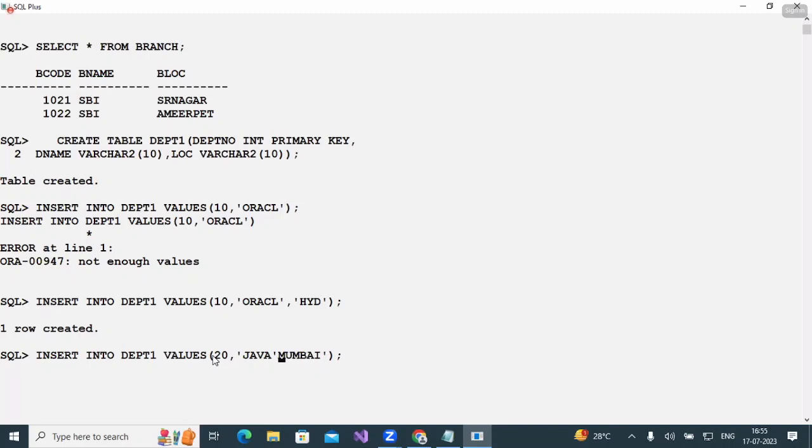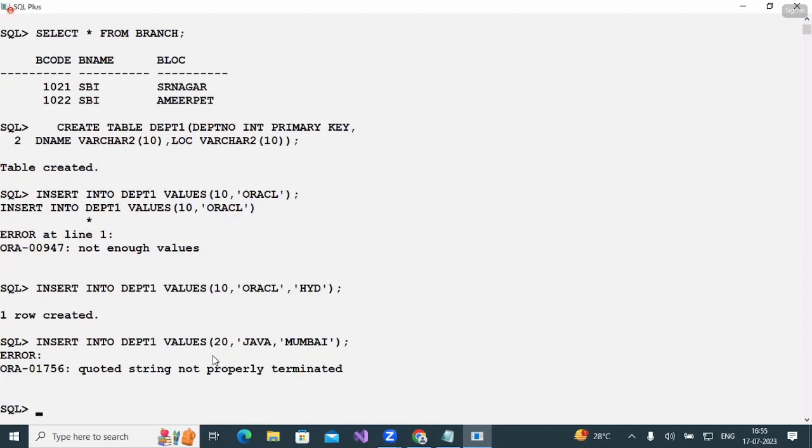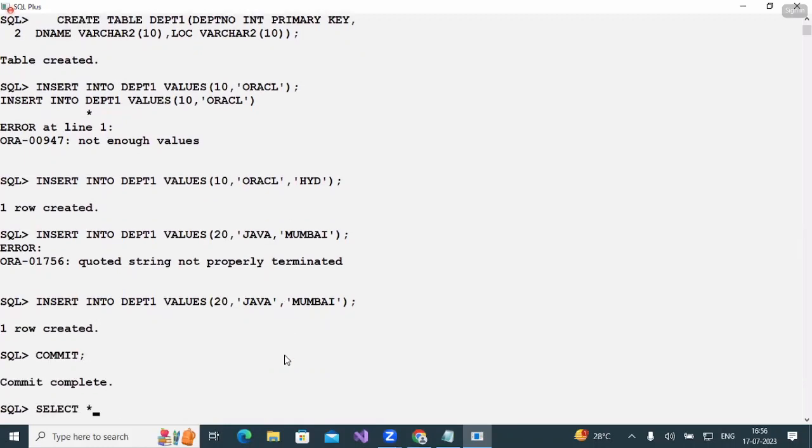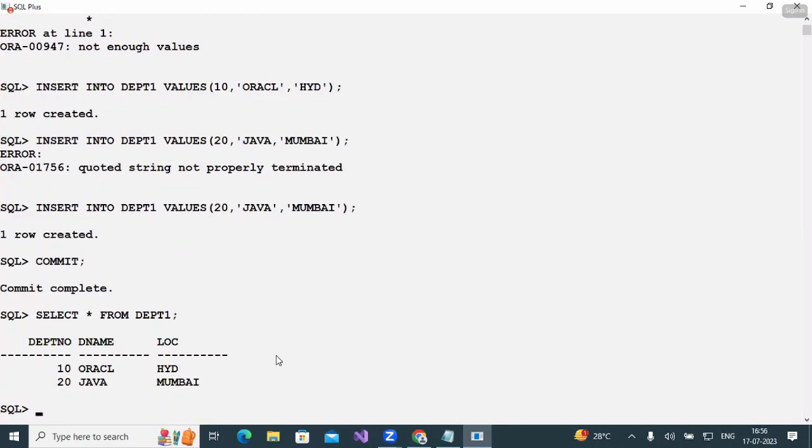So now we are giving a comma. For the second one, what is missing, guys? Now I just commit this data and come back to the table information for DEPT1.